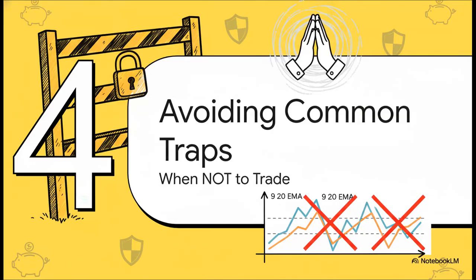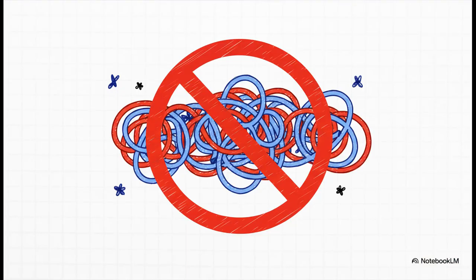You know, knowing when to trade is one thing, but knowing when to just sit on your hands and protect your capital, that's what really separates the traders who last from those who don't. Here is the #1 rule for staying safe. If your chart looks like tangled spaghetti, just stay away. When those 9 and 20 EMAs are all twisted up, flat, and messy, it means the market is going nowhere. This strategy is for trending markets. If you try to force it here, you're just going to get chopped to pieces.